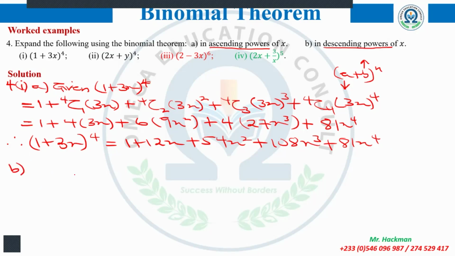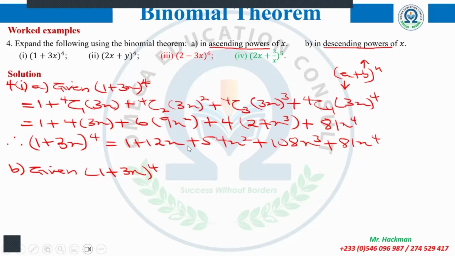So b. Again, we are given the same binomial that you are expanding. However, in descending powers. So because this question came in this way, if you want to be smart, this is what you can do. But I am assuming maybe you've not been asked to do A. If you've not been asked to do A, and you have this question, how do you deal with it? But in this case, we've done A.